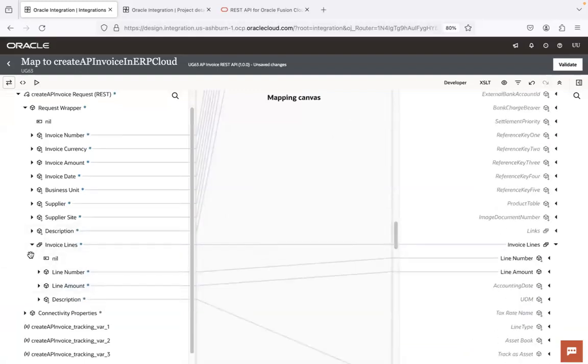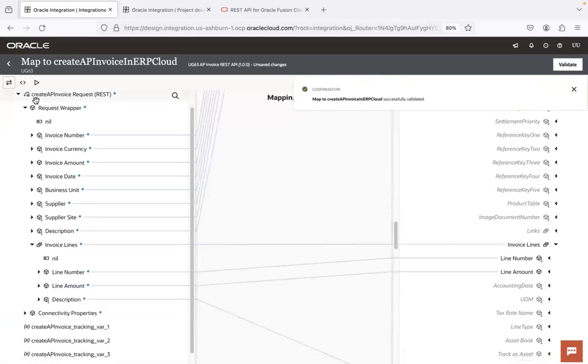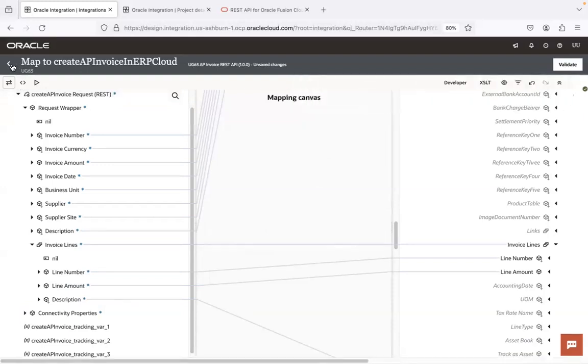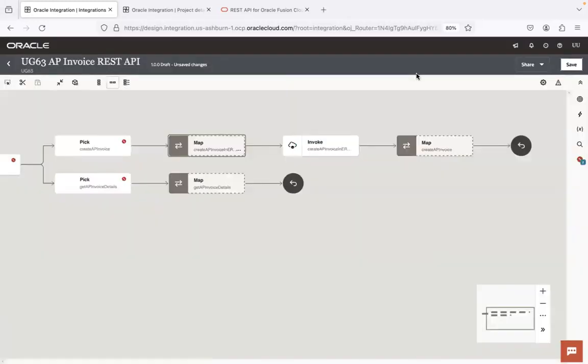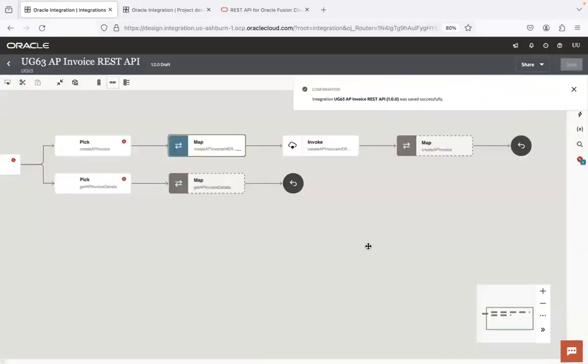If an invoice has 2 lines, it would loop through. You know that a for each loop would be added on top of this, right? So that would loop through all the lines and the invoice gets created with all the lines. And go ahead and save it.